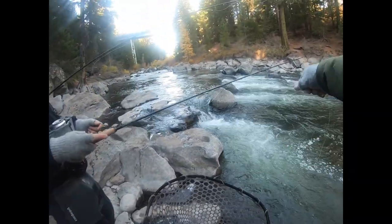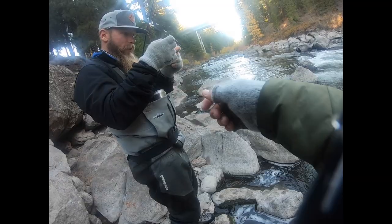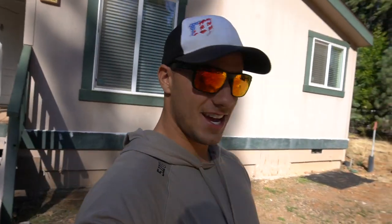See what the current's doing and follow the bubbles — that was awesome. That's a brown dude! We woke up this morning and got one more day of fishing in, a couple hours this morning. Didn't film much of it because we were just trying to hurry up and get going. It was a little slower this morning — took probably 20-30 minutes to catch anything, ended up catching four, so it was a pretty good day. My last one, we were about to leave. I was really trying to get one more — hooked into a real nice rainbow trout, got him all the way to me, went to scoop him in my net and my net was backwards. He wouldn't go in, slipped out of my hands and got away.